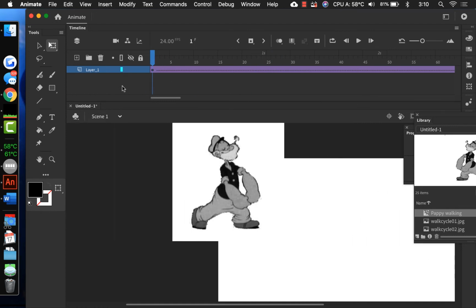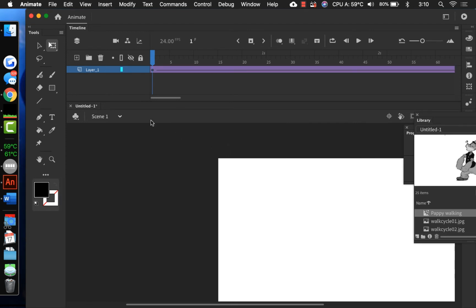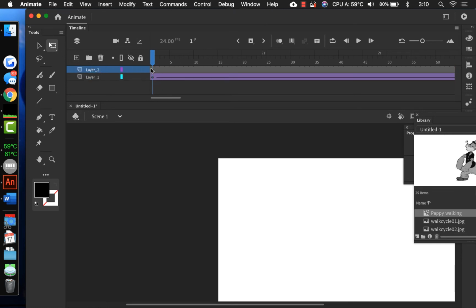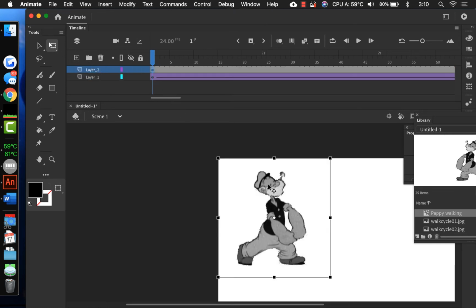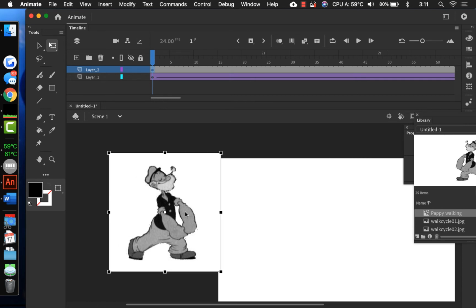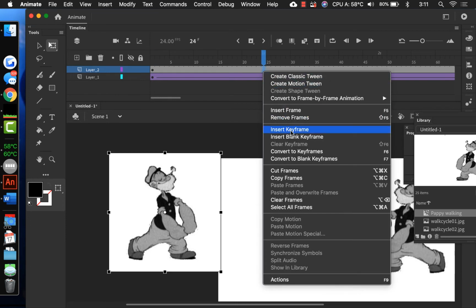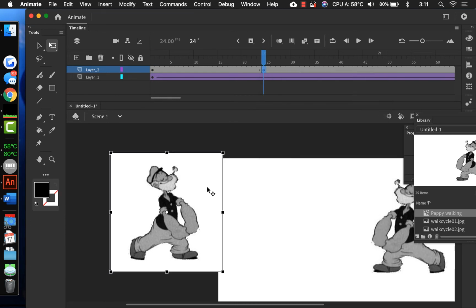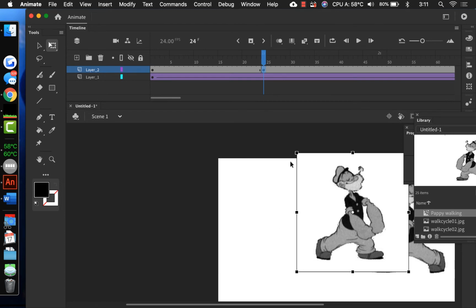Something weird about that. I forgot to make another layer. My mistake. I need to get rid of him. I need to add a layer. Then I can paste him back, right? And then I can have him walk across the screen going the other way. Maybe he's going to move more quickly. So he's going to run across the screen in a mere 1 second. That's kind of stupid, but why not? So insert a keyframe on my new one. Make him run across the screen in 1 second.